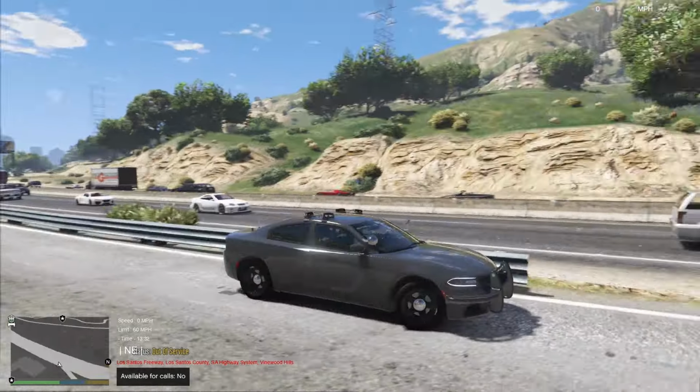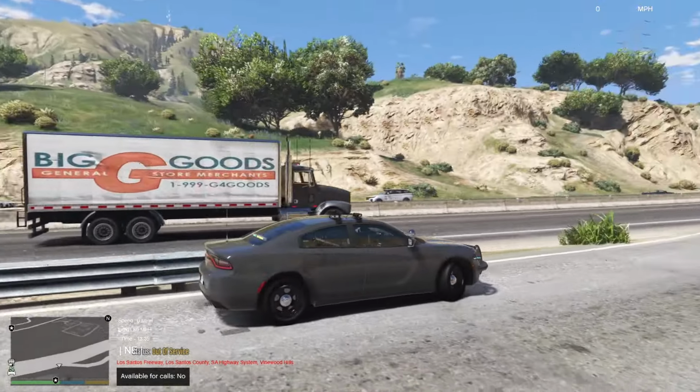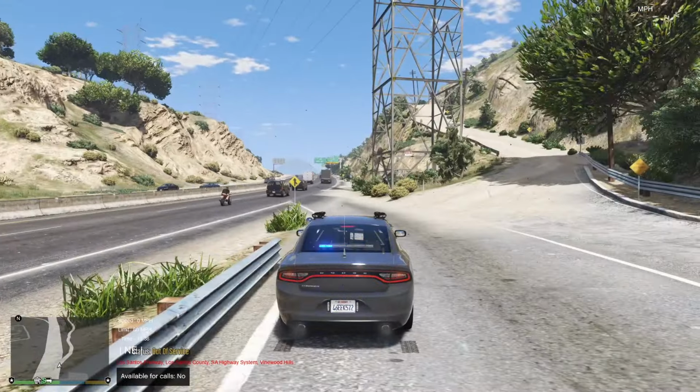Let's have a look at the light setup. Stage 1: traffic advisor, nothing else. Stage 2 lighting, we've got some blue lighting on there all the way around, and then stage 3 lighting, you've got all the lights. Very nice indeed, I do like it.